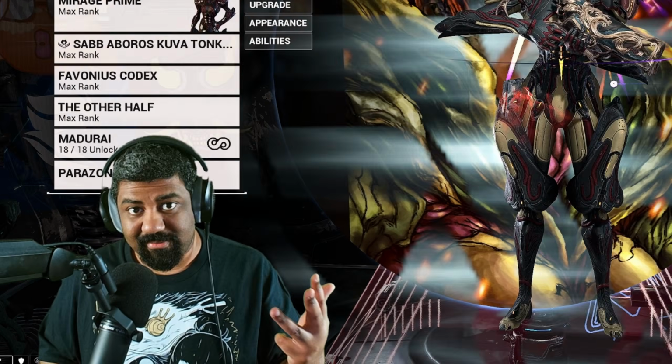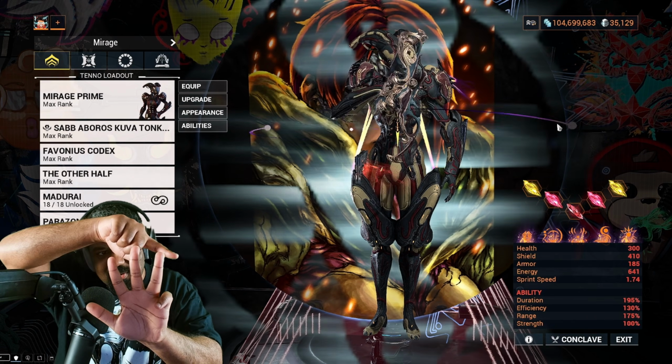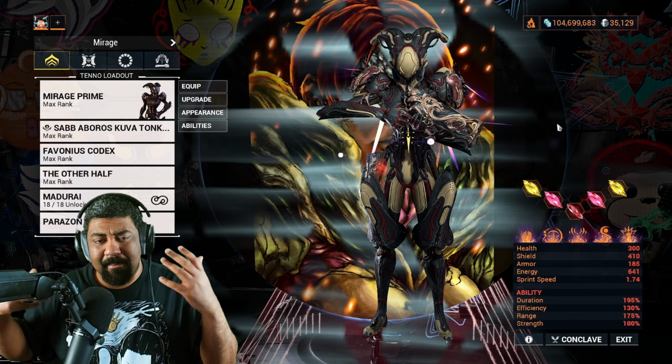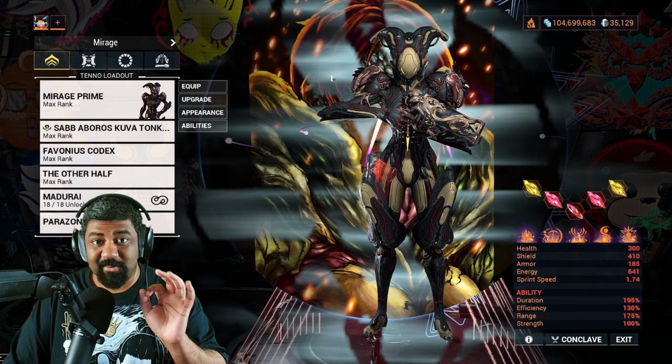Number 1, it is very expensive to cast. Number 2, it makes enemies run away from you. Number 3, it does require a decent amount of range to target a decent group of enemies. Number 4, it has an enemy cap, which then scales with strength. So these 4 things were holding me back slightly, and I had to figure out a way to balance all of these 4 things while still dealing a lot of damage with Prism, maintaining my energy, and killing enemies pretty quickly. So that's exactly what I've done with this loadout.